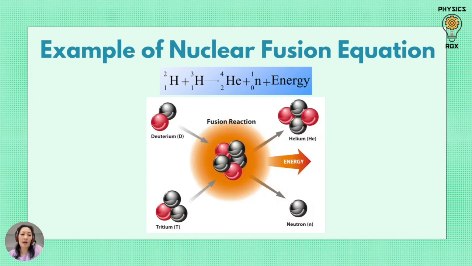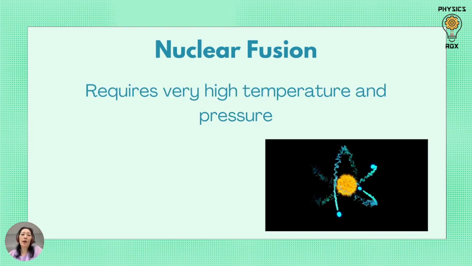Now, these isotopes cannot randomly combine and form one larger nucleus just like that. There must be certain conditions to happen, because you'll find that in reality, in most cases when they collide, they're just going to collide and bounce off each other. For them to be able to join together, the collision must be in such a way that it can force two nuclei to combine into one. So for this to happen, it requires very high temperature and pressure. So very high temperature and pressure causing the particles to move with so much energy that when they collide, the nuclear fusion reaction happens, causing the two smaller nuclei to combine into one larger nucleus.